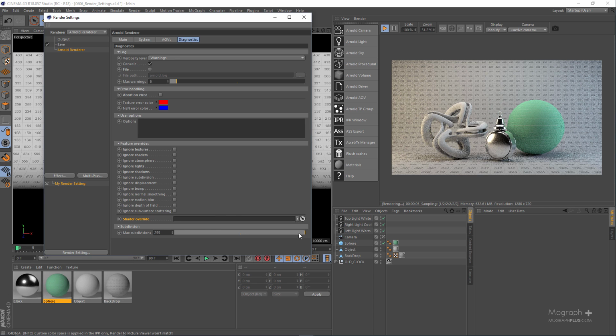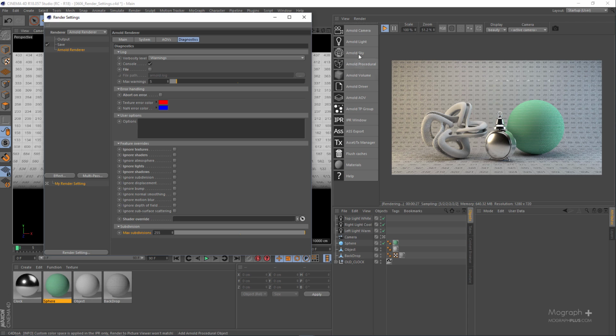Maximum subdivision sets an upper limit to the number of subdivision iterations for all objects. You can refer back to the subdivision and displacement lesson of this course to get more information about subdivisions. 255 is very huge and doesn't affect the scene, but if you use lower values like 2, 4, 6, it's going to affect and limit your subdivision iterations.